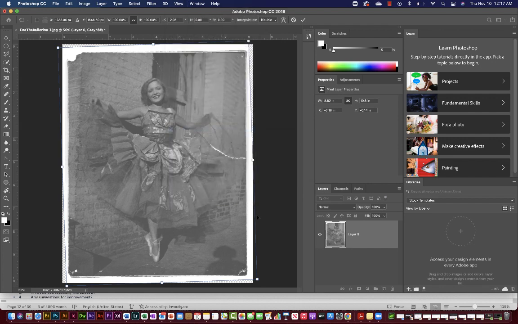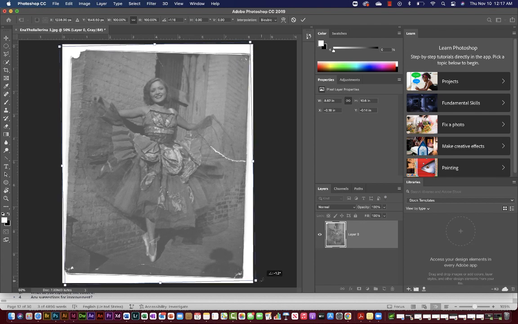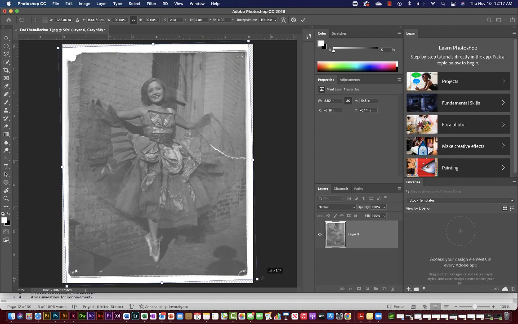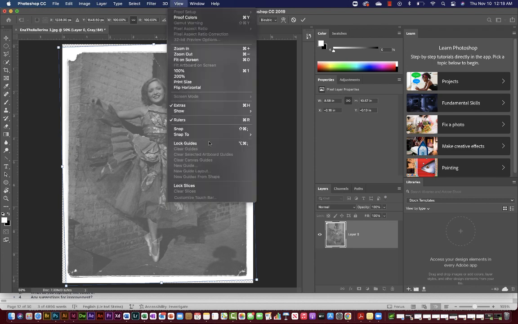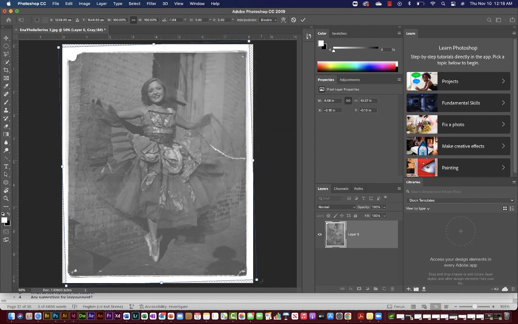So I'm going to turn off Snap and just see if that helps me with this rotation. It's still kind of jumpy because of my guides and my grid. Okay, so I might need to go in and actually turn off all these other snaps. There we go, a little bit happier. Okay, once I'm happy with the rotation, I'll press return to set the transformation.